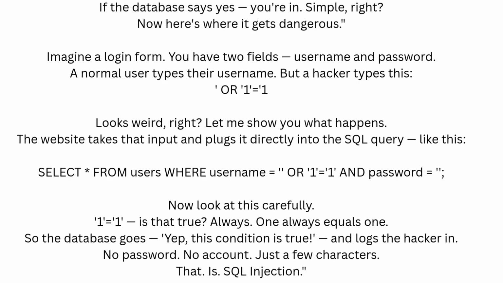Simple, right? Now, here's where it gets dangerous. Imagine a login form. You have two fields, username and password. A normal user types their username, but a hacker types this: ' OR 1=1. Looks weird, right? Let me show you what happens. The website takes that input and plugs it directly into the SQL query like this: SELECT * FROM users WHERE username = '' OR 1=1 AND password = ''.